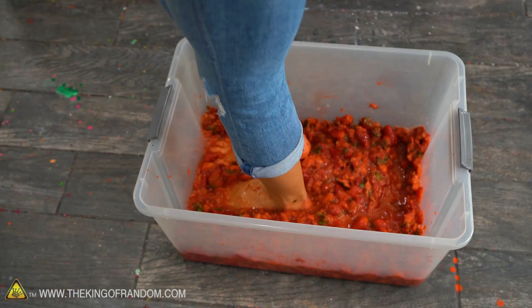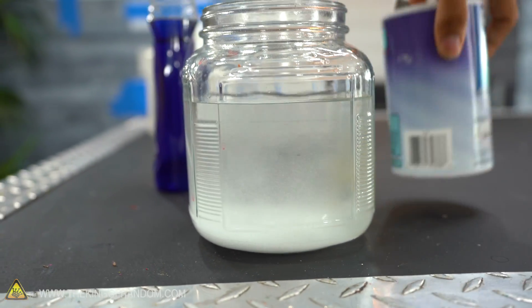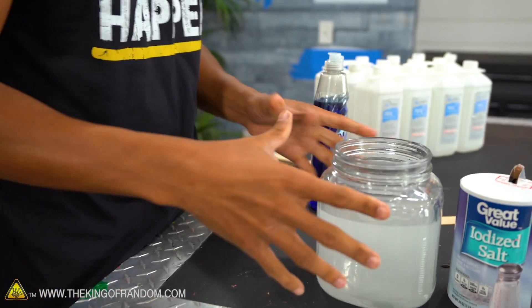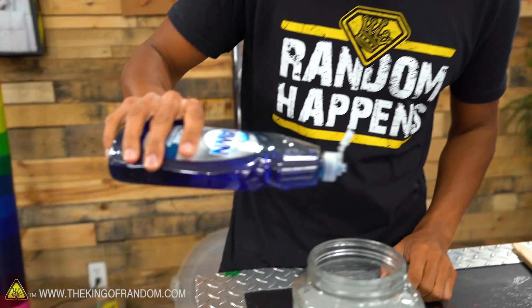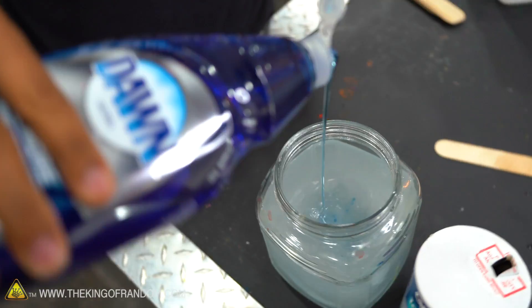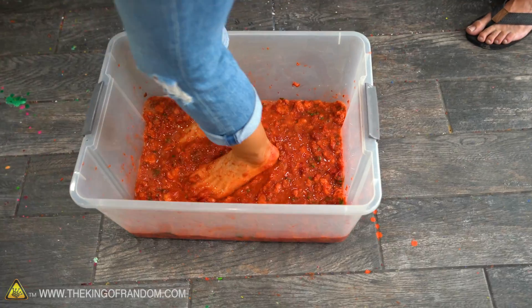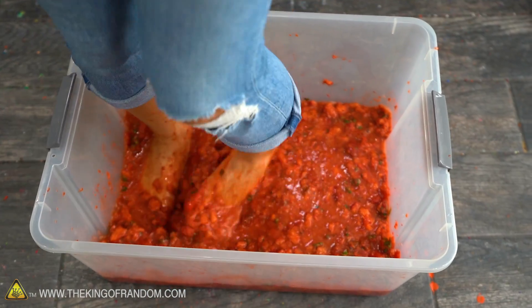That's looking good, Grace. Our next step is to add our lysis buffer — just salt, water, and soap — which will help break holes in the cells that you've started to separate by this physical crushing. The salt water will bind to our DNA as it's coming out of our cells. In order to get that out, we need to poke holes in our cells, which is where the soap comes in. Cells are actually made up of the same type of molecules that soaps are — fats. The soap will poke holes in the cells and the salts will pull the DNA right out.